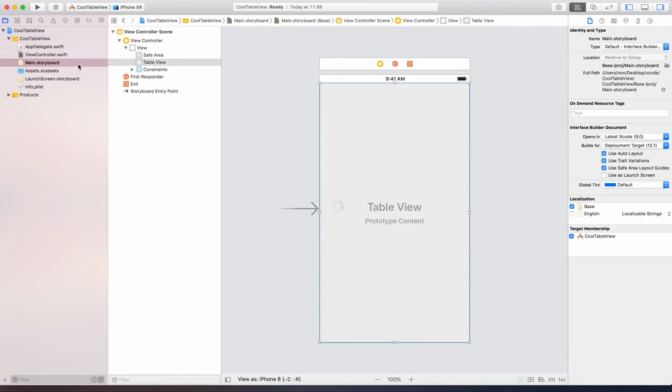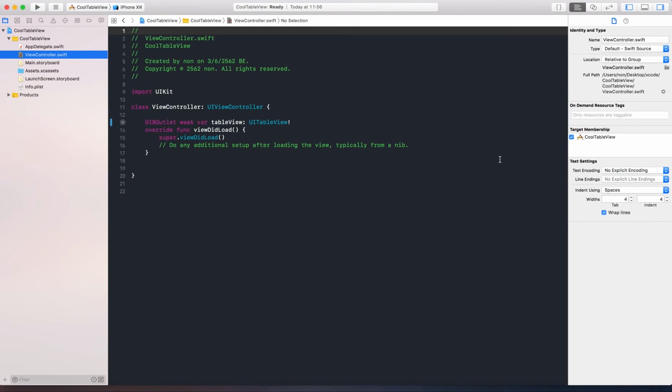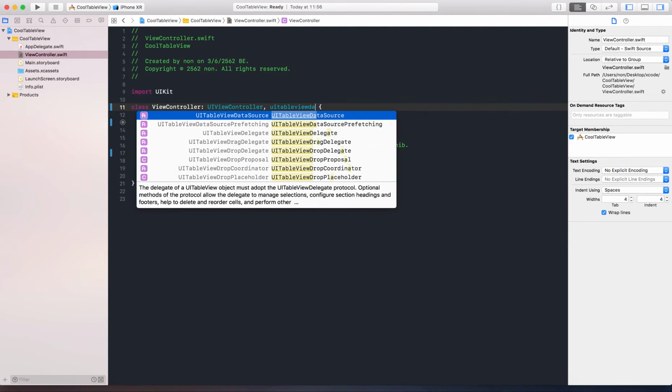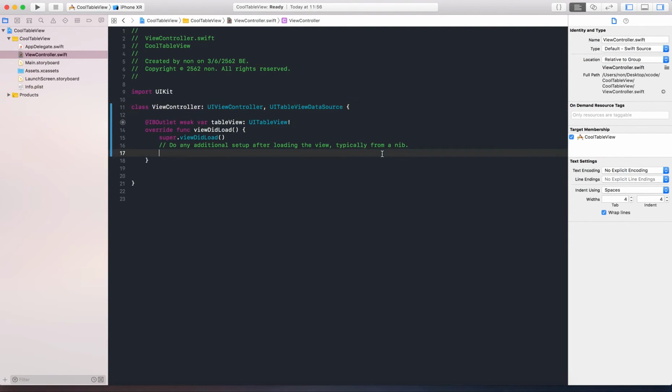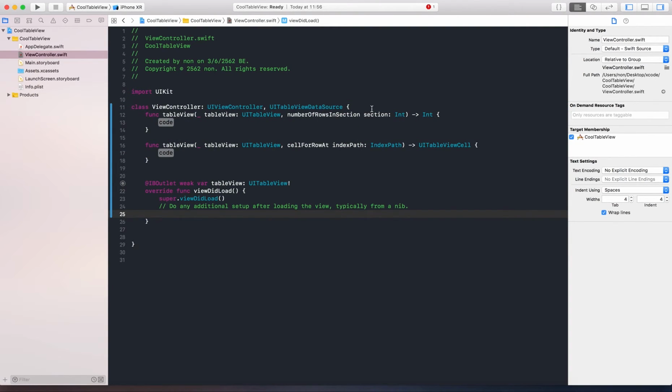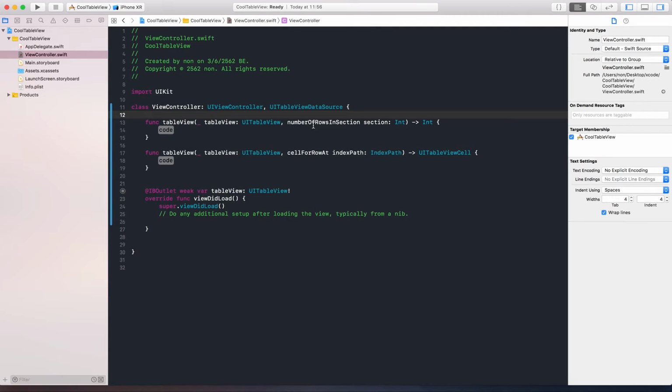Now go right to the view controller, and in order for the table view to work you need to conform to what's called UITableViewDataSource. In order for the table view to show the data, you need to conform to it. You can click here and fix. So basically, in order for the table view to work, you need to implement two methods.